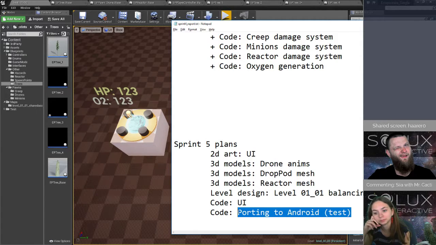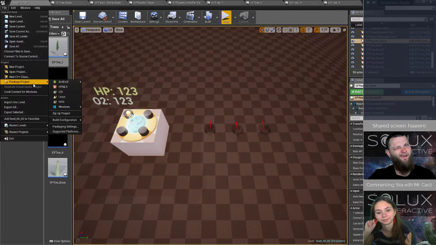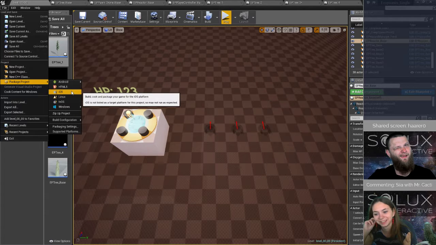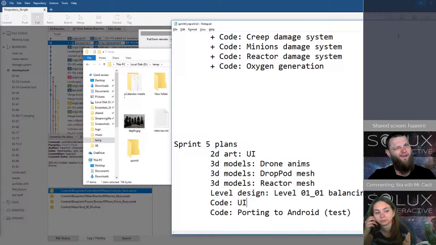Everyone has Android, and this is the easiest way to check it on mobile. We work on Windows, so we cannot simply do iOS, or maybe we can, I don't know. We don't have any iPhone to test. Later I can get some iPhones.